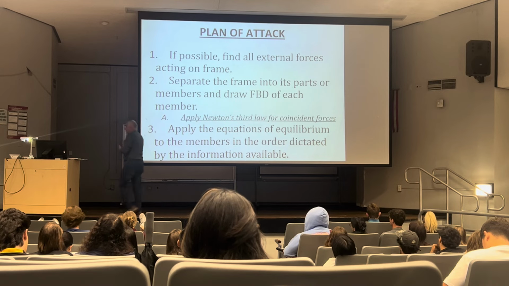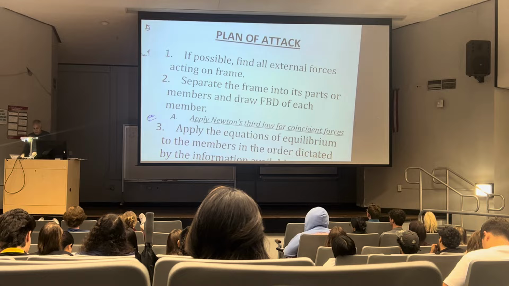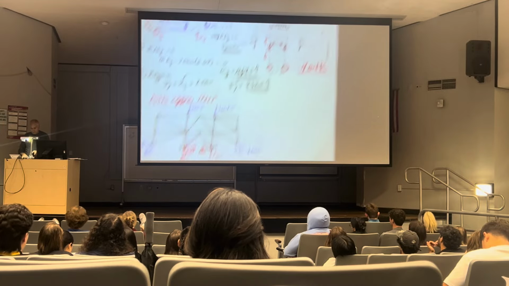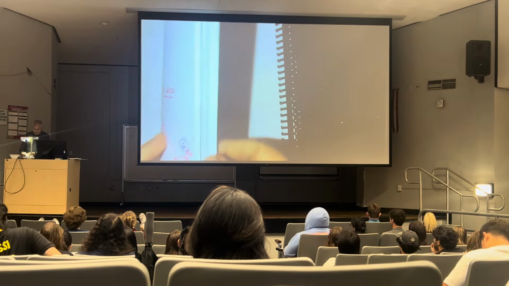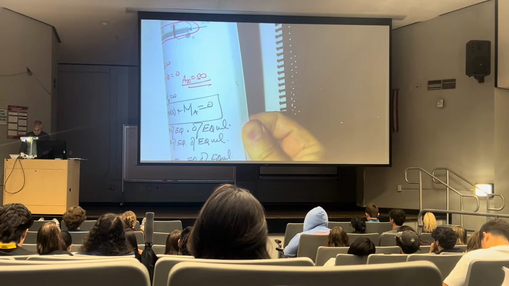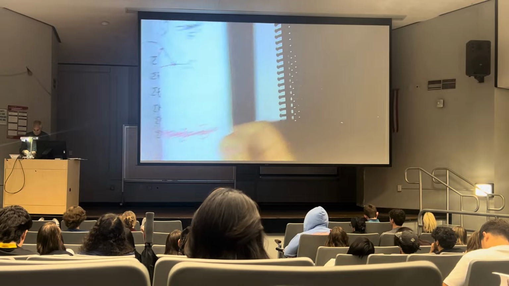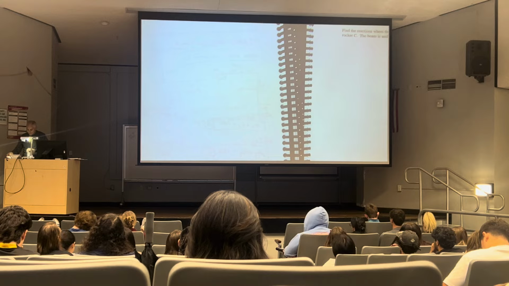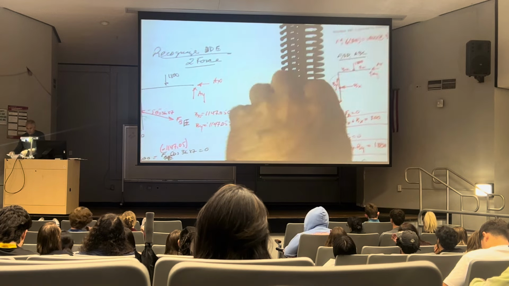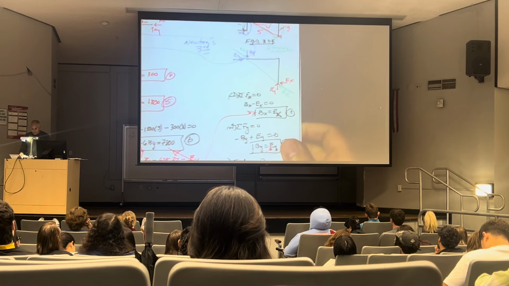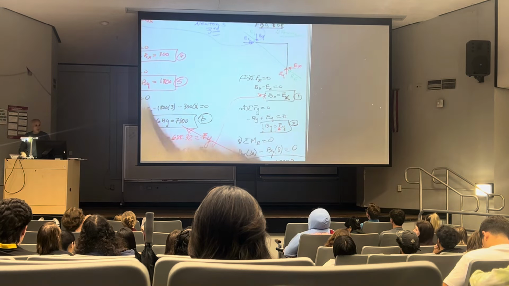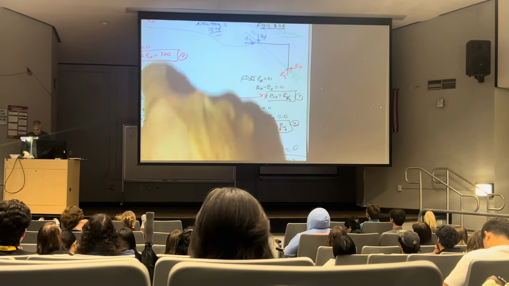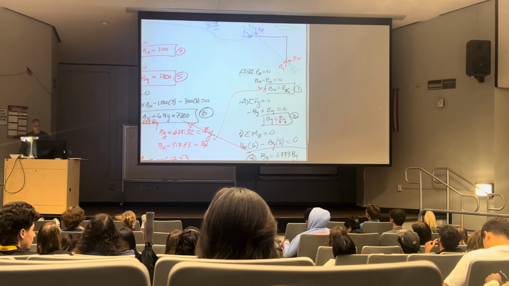How? Well, I showed you this already. Like I said, I've been setting you up for this moment for a while. If you go back, let's go back, right here. I did this problem not recognizing two force members. I had to draw two free body diagrams. I had 1, 2, 3, 4, 5, 6 equations.